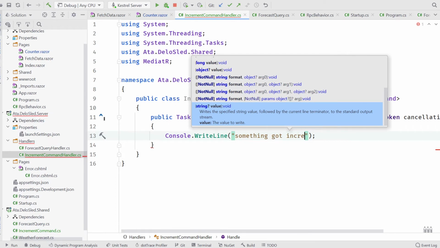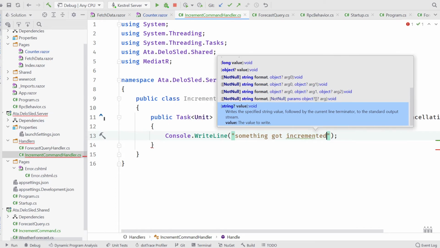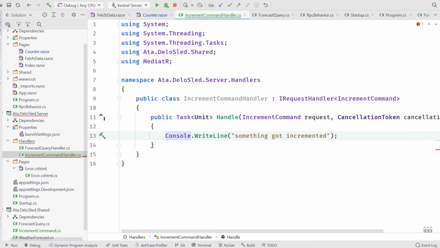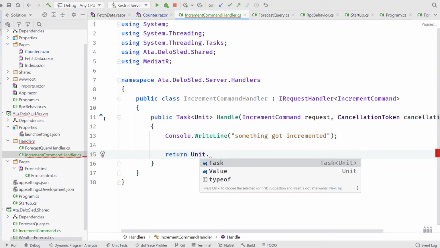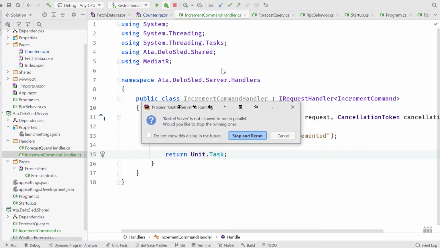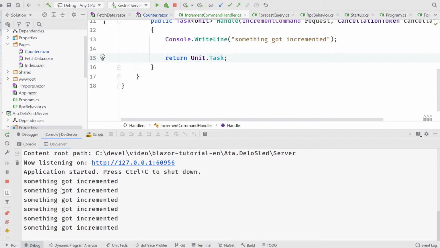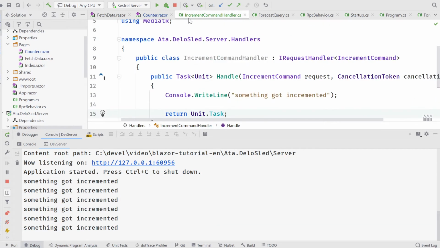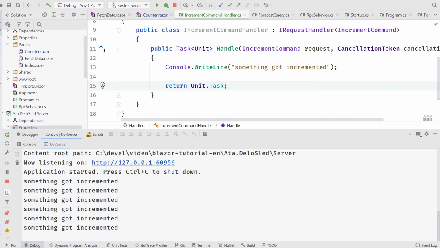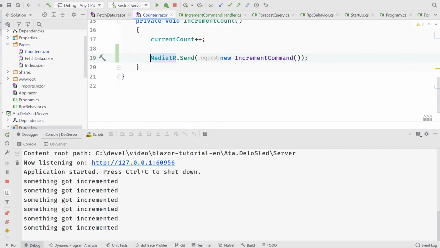Something got incremented. Okay, so that's good enough. And we have no data to return, so we just say unit.task. And if we restart this, when we press this increment button, on the server we can see that some things indeed got incremented. But we do not have a reliable way to know if it actually happened successfully or not.